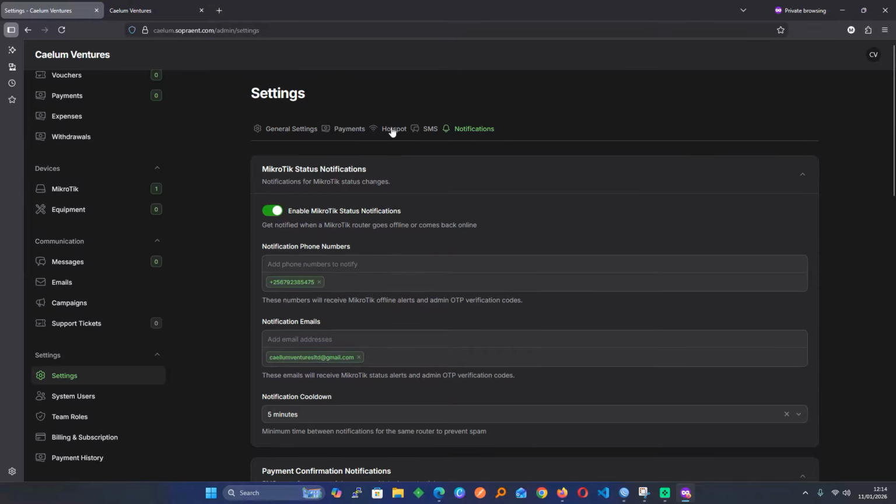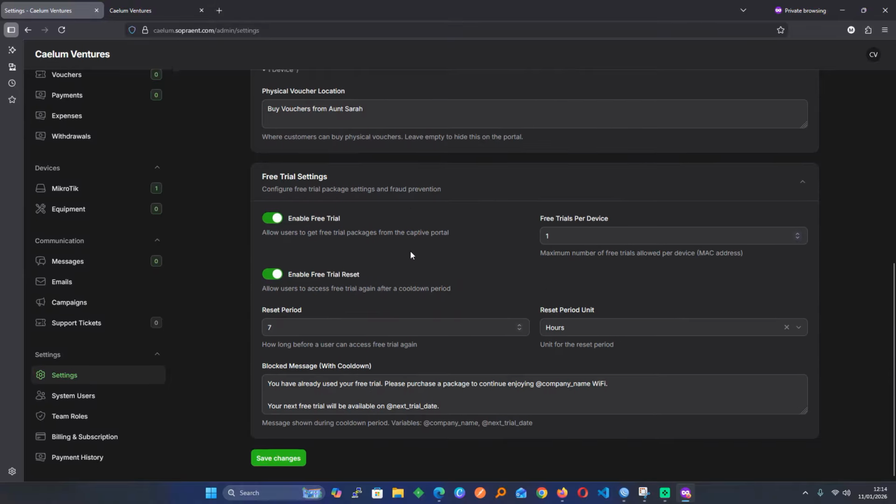When you come to hotspot, here you can see the free trials per device. You can say maybe each device gets 2, or maybe 1, and you decide for how long. For example, you can say every month a device gets 1.